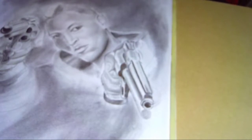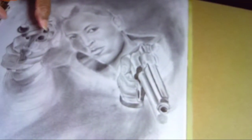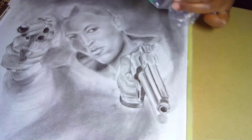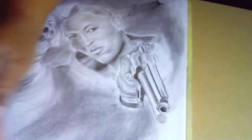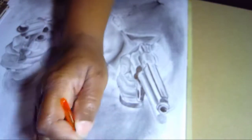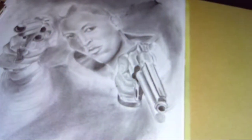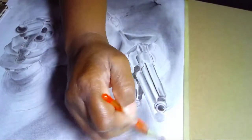Now, part of me likes this kind of edge right here of the gun, that it's not colored or covered with this dark color. I'm wondering if I want to leave that off and just leave it white, and maybe have it kind of taper. Now, I'm not going to see any of this down at the bottom here. All this area where I am rubbing is all going to be covered up by a mat. So I'm just being consistent in case she doesn't keep the frame.